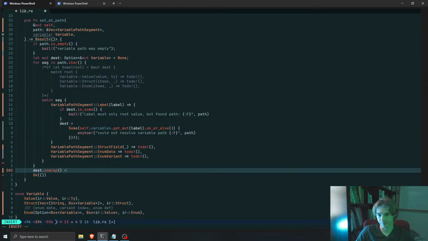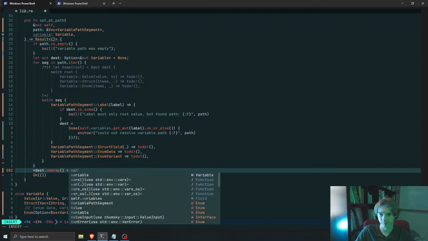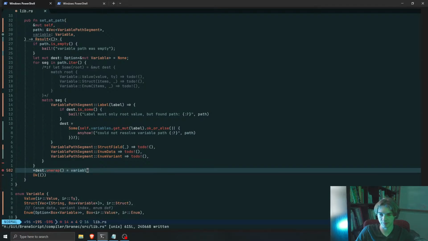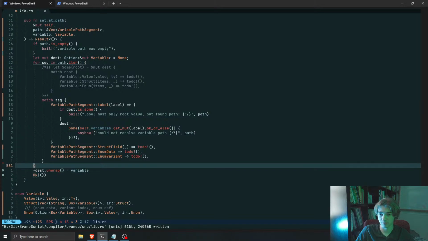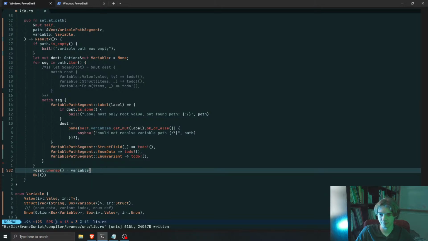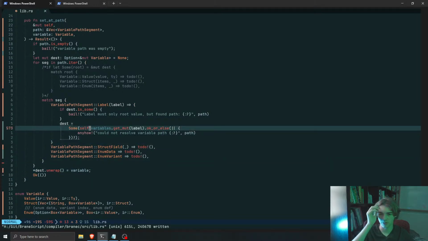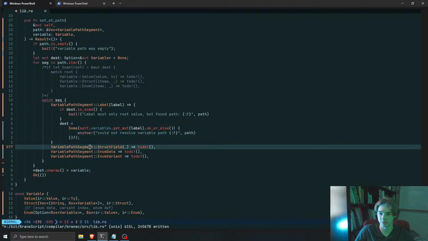Destination unwrap equals variable. Like that. So I think this currently would account for just the label.